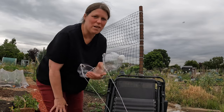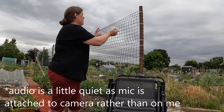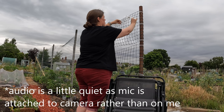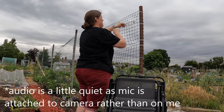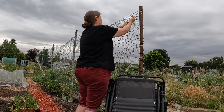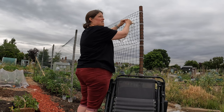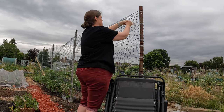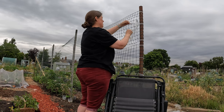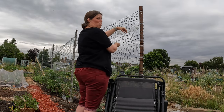I'm gonna try and put this up, see how that goes. I'm gonna put it up here. I don't know if this is actually gonna work, but it was on the internet, so why not, eh? Let's just tie one in. It doesn't have to be perfect, just as long as it's level. Get one end tied up first. The mealworm sitting in here.